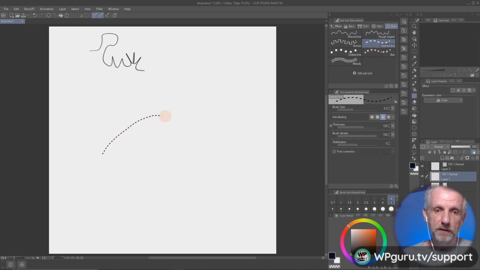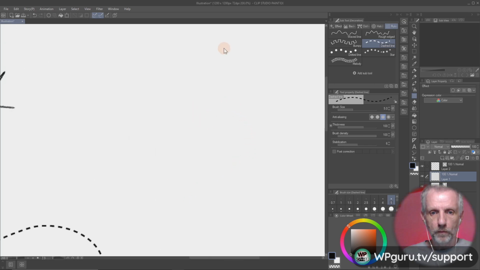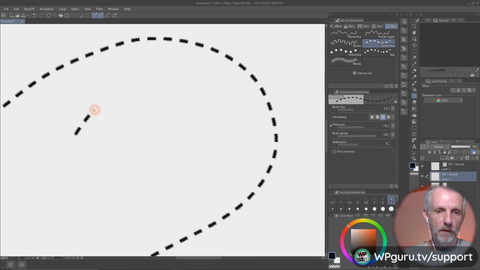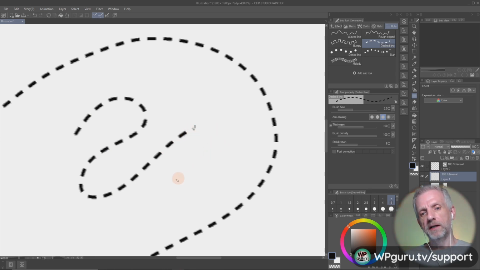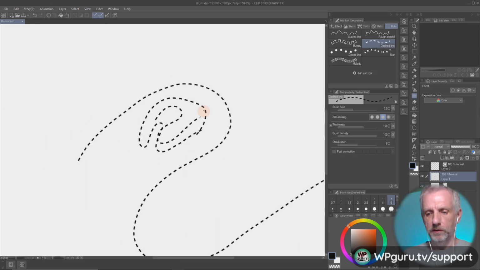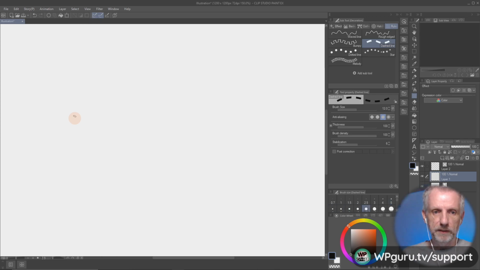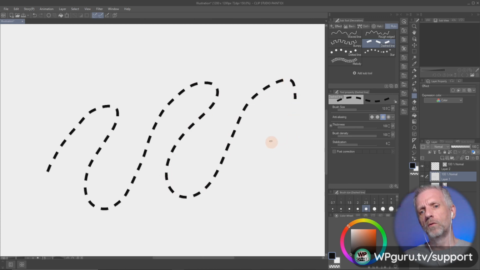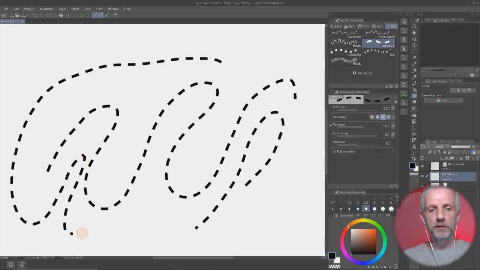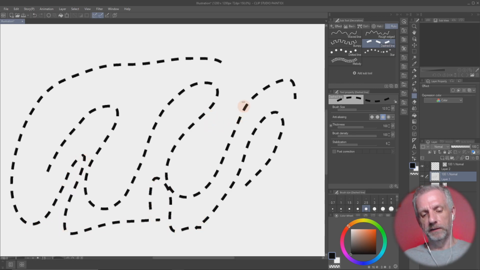Dash line, I suppose that we could get away with this being stitches. It's certainly something we can amend to make our own stitches. Actually, this is kind of what I'm looking for already. I think this is kind of what I'm looking for. If we just make that a bit bigger, that'll go well as stitches. I mean, I could make my own stitch brush, and I think I might do that. And this is what I could base that on.